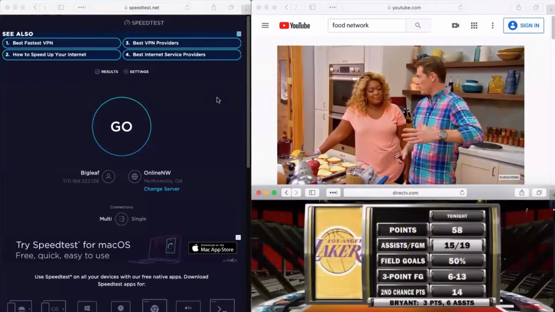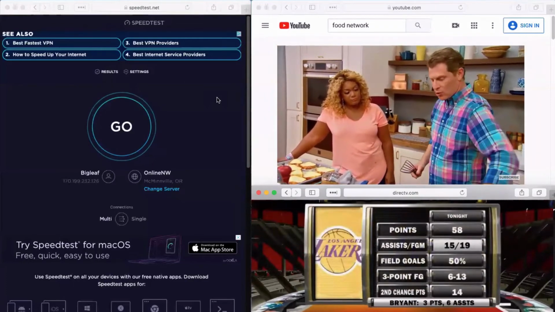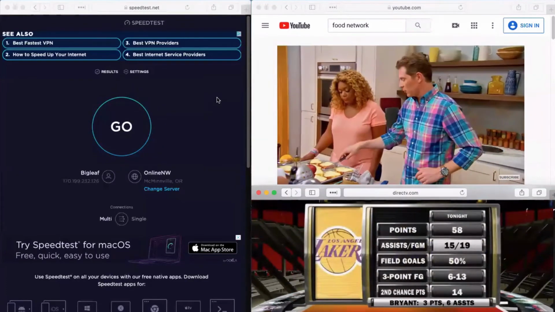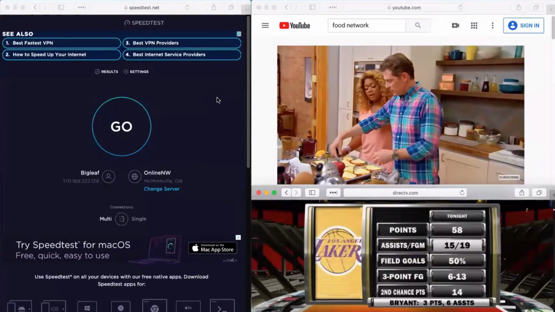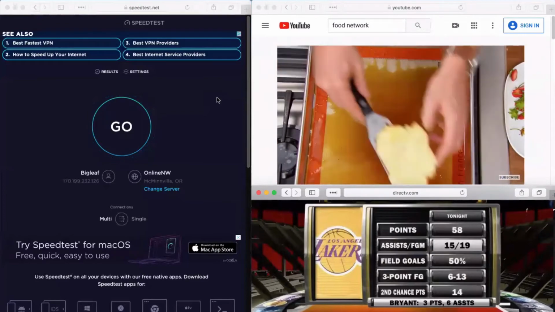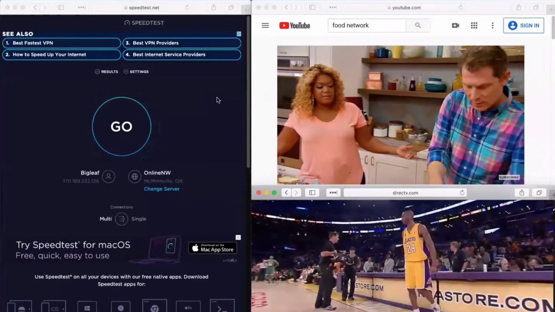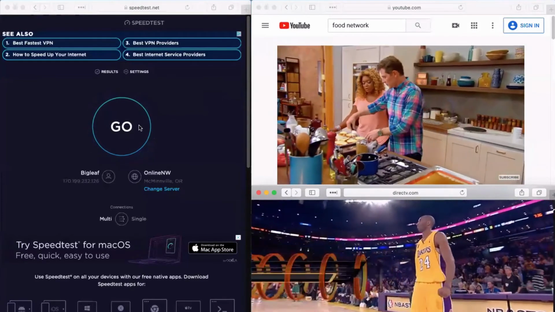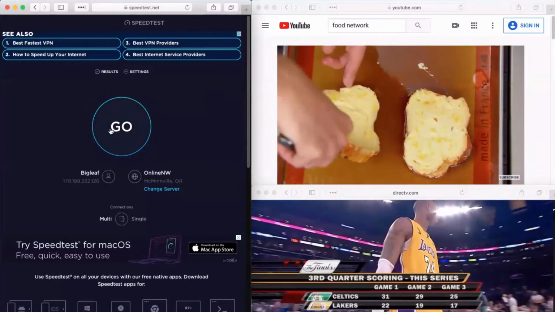For our demo purposes today, what we're actually doing is flooding the system so that you can see how applications like Zoom work, even though the circuit is being maxed to its capacity. So I'm going to click go and start the speed test.